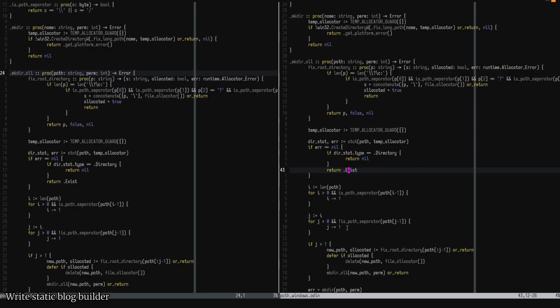I mean, instead of even checking if the thing exists, we could just try to create it, and then if it returns .exist, we just move on. Or well, we error if it isn't nil or exist, right?